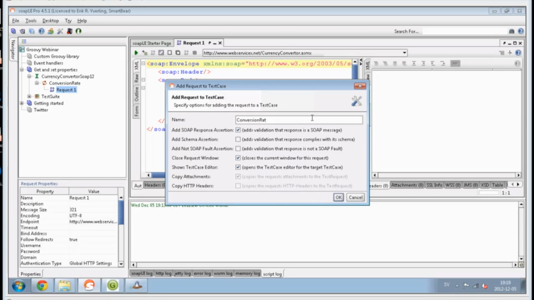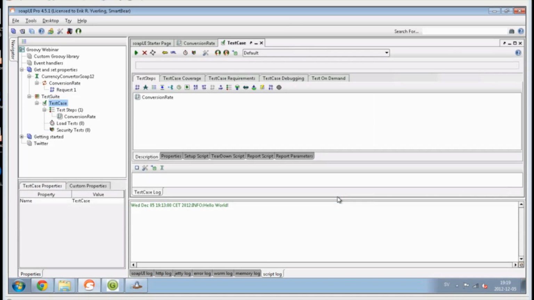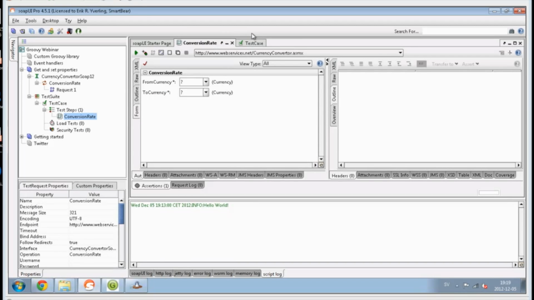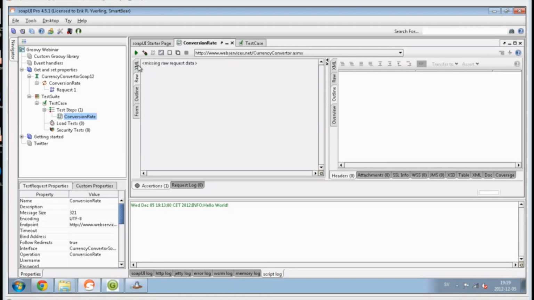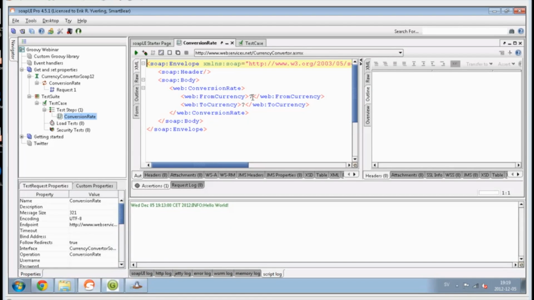Okay, here we go. Now we have this test request, which still has these by default generated question marks where the actual input to the service is supposed to be entered.